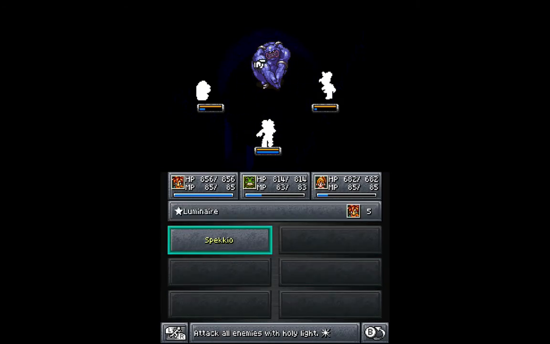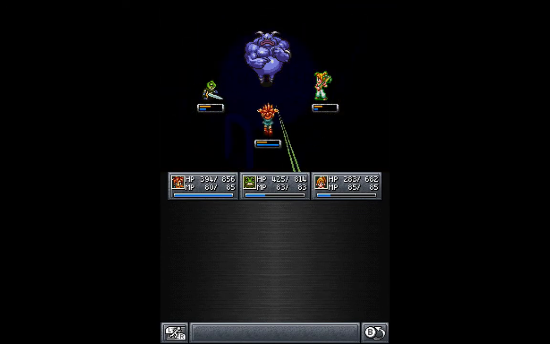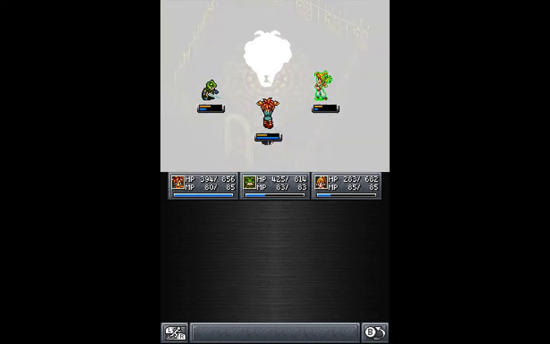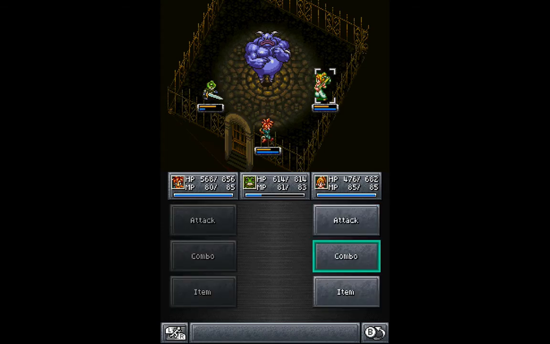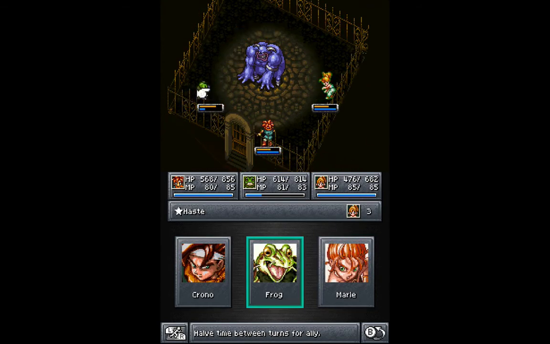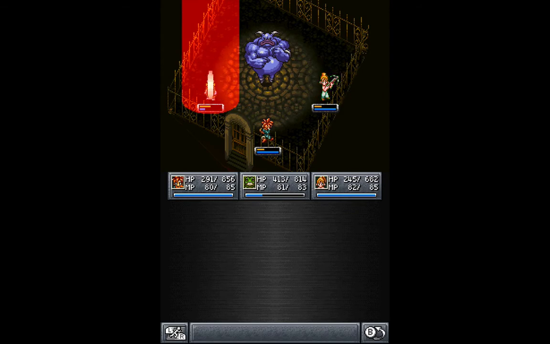Now, Chrono's one job is to cast Luminaire, and that's all he's gonna be doing. And this should deal a good amount of damage. All right, very good, that's good enough. Okay, Frog is immediately gonna go into heal mode. Get that going. Basically, if you can survive the first two rounds of this, you're gonna be okay. By the way, that first attack that Spekkio used can also cause confuse. So that's why you need to have those status immunity hats, those vigilant hats on.